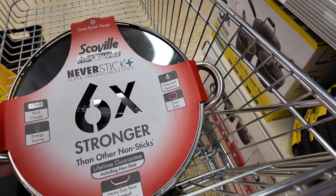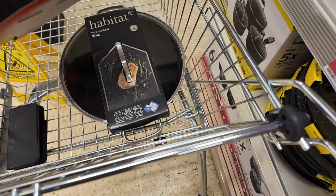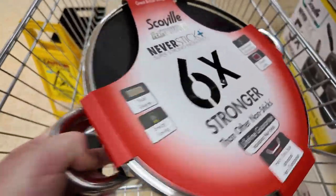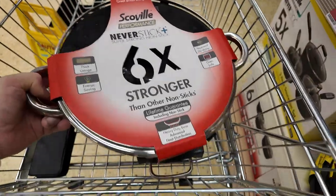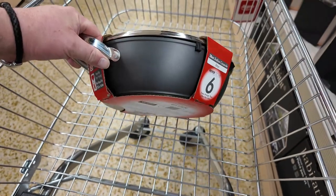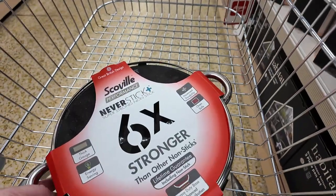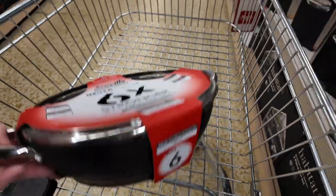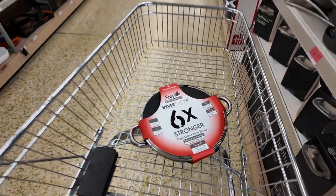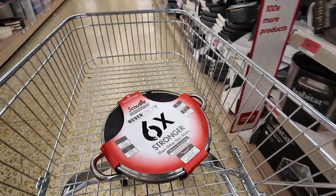Oh no, hang on, that one there looks even better. Lifetime non-stick. Oh, that's good. There's a better pan. Right, big one going back. So apparently 6 times stronger than other non-stick pans. It's deep with a spout, so you can pour your stuff out. It has a lid in there as well, and it's just a tad smaller than that other one that I picked up. So I'll still be able to fit my other pan inside of it. Right, job done. £32 for a pan, but should do the business. Anyway, catch you in a bit.